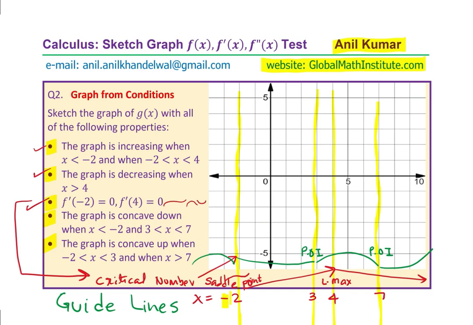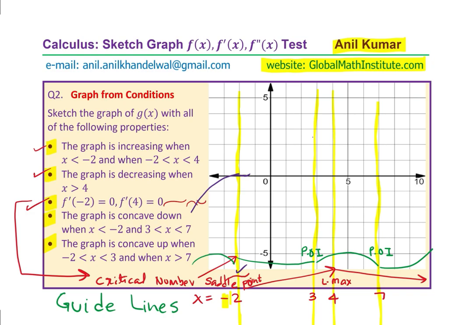Now, I would like you to really sketch the graph. Pause the video. I hope this concept is absolutely clear. Okay, so now let me sketch the graph and see how it works out. In the first part, it is concave down, right? And we are looking for a saddle point at 2, right? So we'll make a graph something like this. Now this is a saddle point. Do you see that? We have made the tangent 0 and concave down.